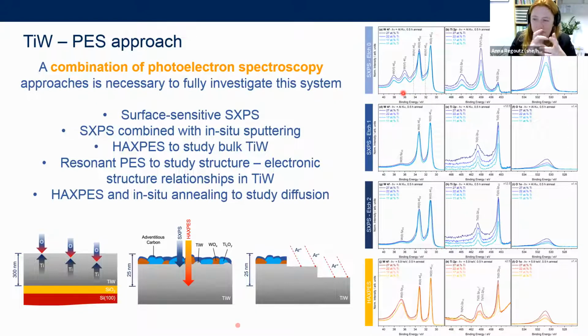And these are not straightforward stories. So you can have partial oxidation. There are equilibria that drive the oxidation back and forth. And depending on which part of these diffusion barriers you look at, going further down with the soft X-rays and then with the hard X-rays, you see basically an evolution of the oxidized states, both in the titanium and the tungsten. And that can help you, in depth across the diffusion barrier, understand oxygen distributions, oxidation state distributions, and ultimately help identify why breakdown might happen.